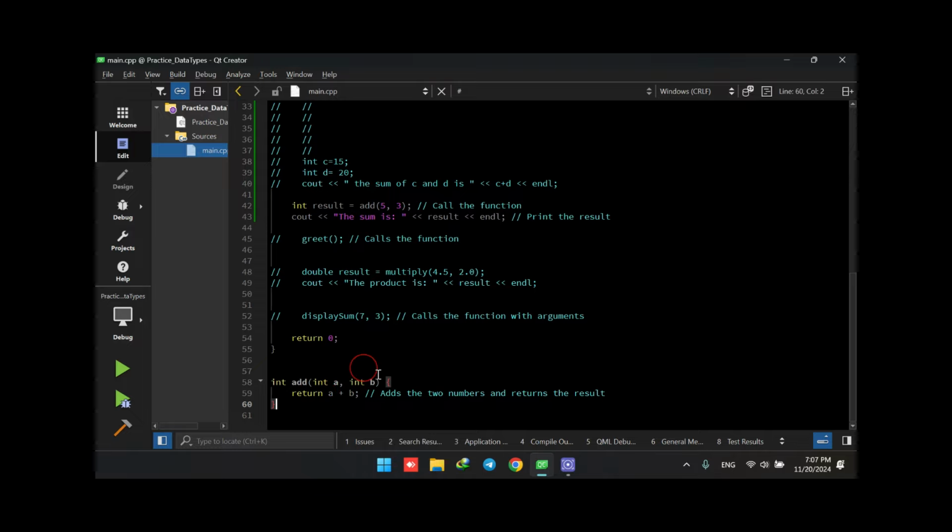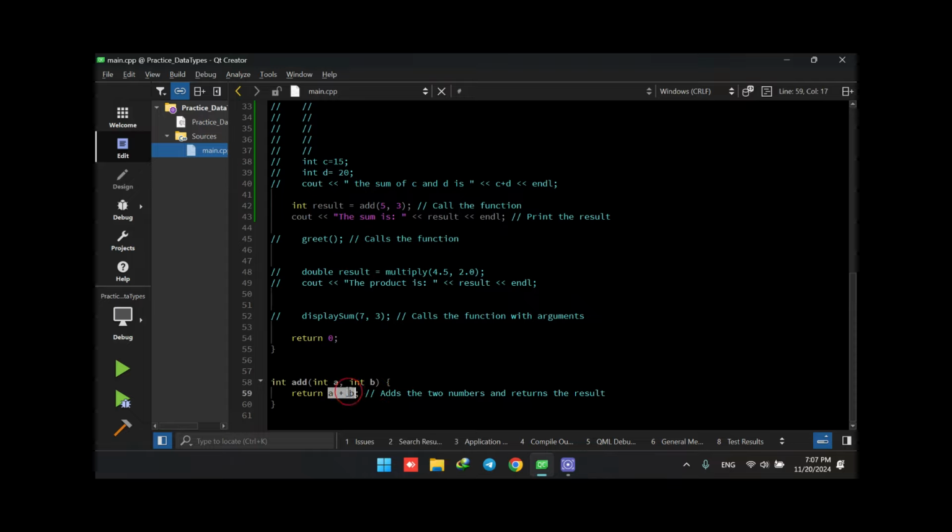Every function has inputs and outputs. Here, in our case, we have two inputs that are integers. And the output would be the value of a plus b. This could be a plus b, or it could be like c plus d, whatever the input of the function is, it can add it.